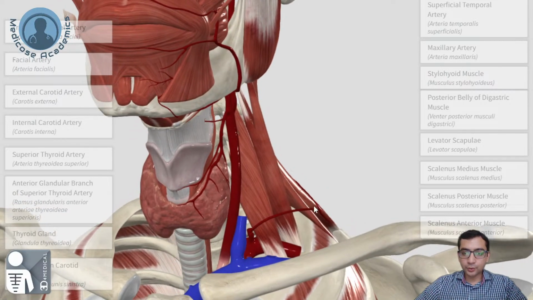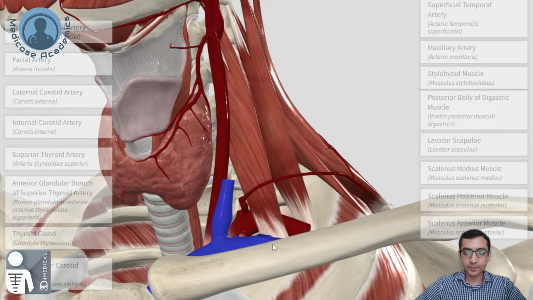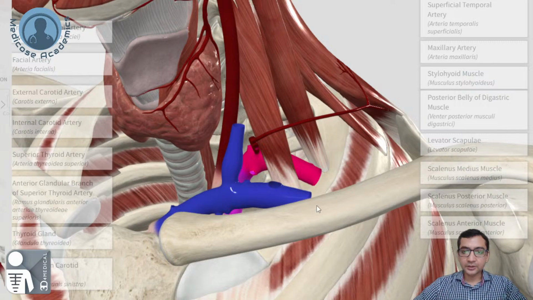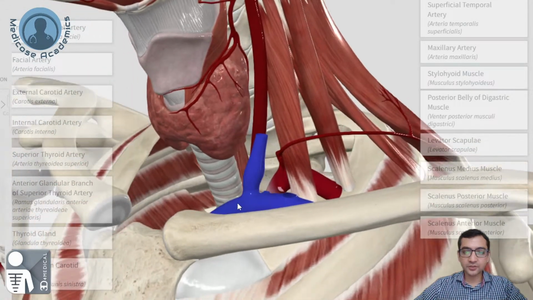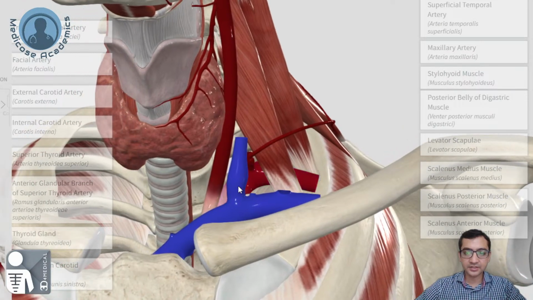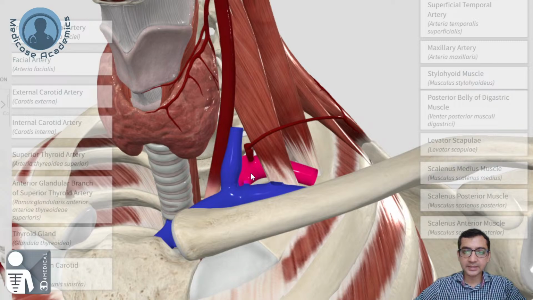One more artery that we do study in the neck a little is the subclavian artery. A small part is shown right here. This is the one which comes out of the thoracic inlet and goes to the upper limb. The left one is larger and the right one is relatively smaller in length, but this is the artery that has a lot of branches.